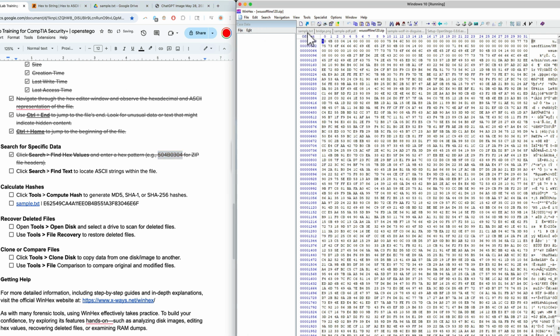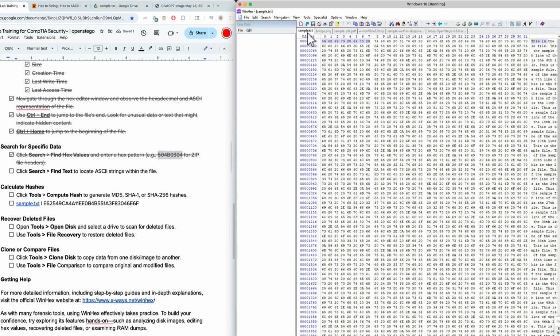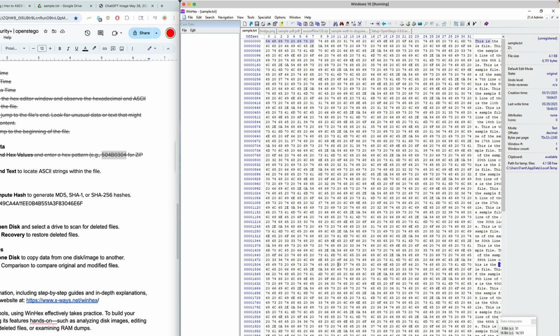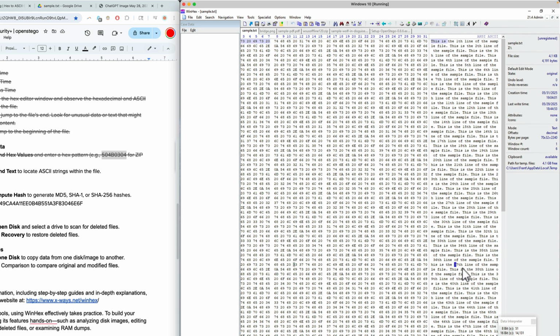Same thing can be done if you're looking for text in a file. This is like the Control-F that you're normally used to. We can go to search, find text. In this case here, I'm going to say what 37th is. Let's see what that looks like. I think I had Num Lock off on this here. So this is always helpful. And let's see what do we have. And then it goes right into the text. I was looking for the 37th line of the sample file. So you can either search via text or hexadecimal value here.